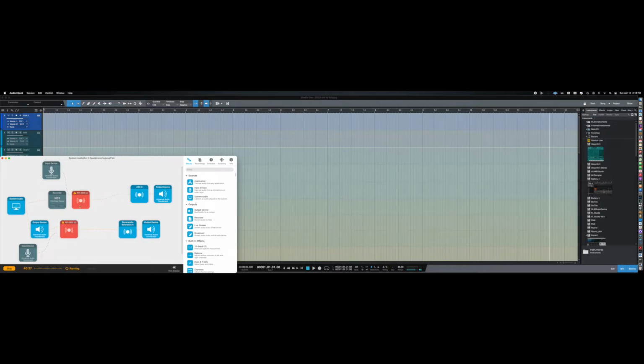Don't mind the Waves plugins. I just migrated and something happened with my licenses, so they won't load for whatever reason. Haven't figured this one out yet. The way I have this set up here is I have my system audio, and I am actually using Universal Audio's Apollo Twin as my output device. So the way this is run, I have my headphone set up here, and I have my speakers or monitors running through this channel here.